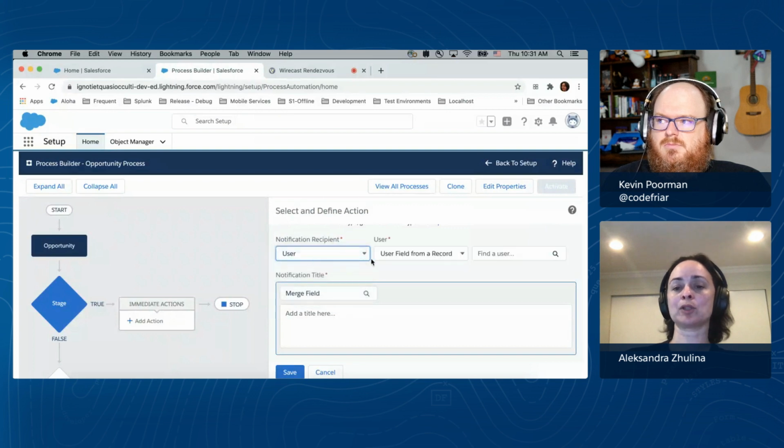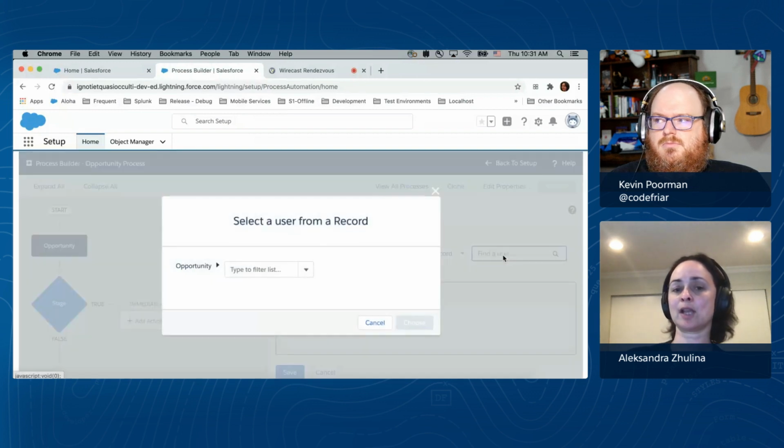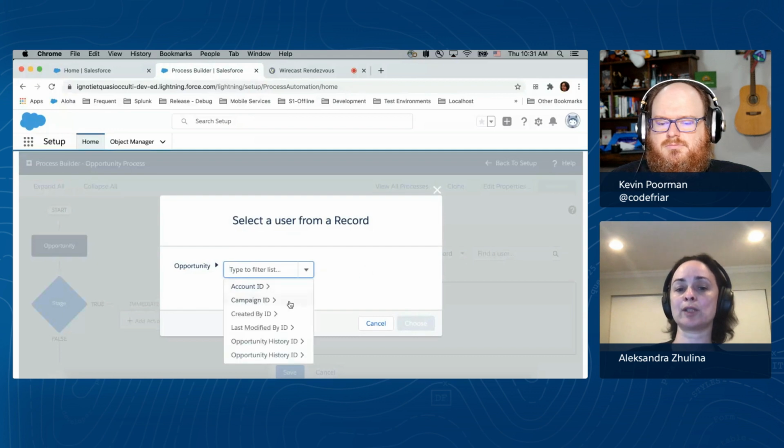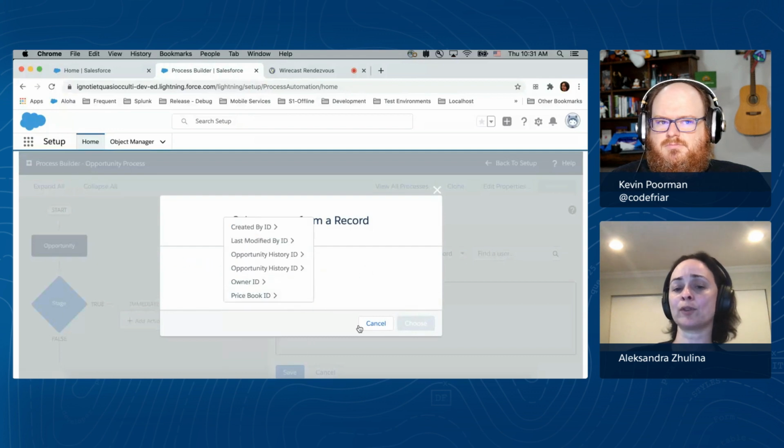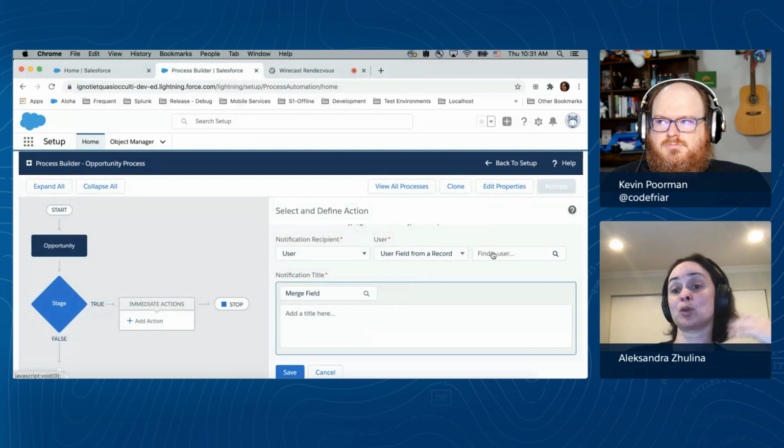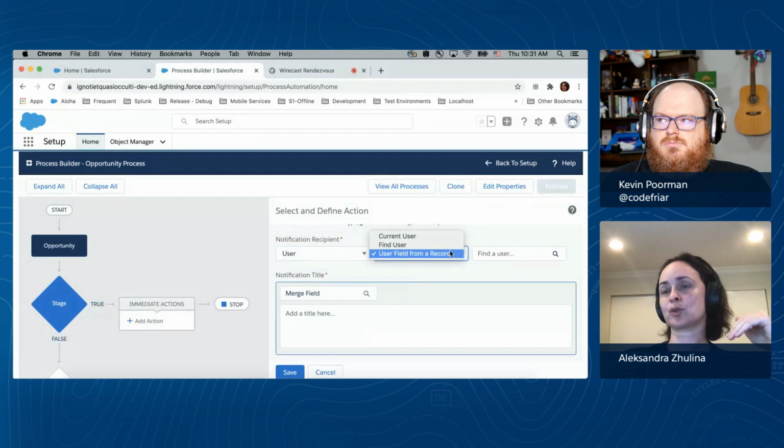So let's say that for now, I want to just send a notification to the specific user. So what I can do here, I also have options. I can choose the user from a record. And in this case, I will be looking for the user ID here. So it can be the owner of the record. It can be some user ID on some other field on the record. Or I can also send a notification to the current user.